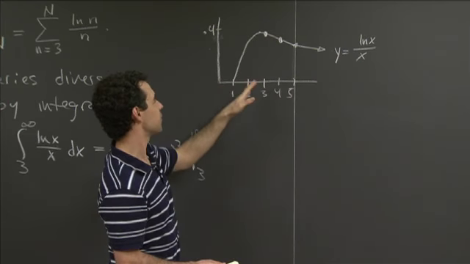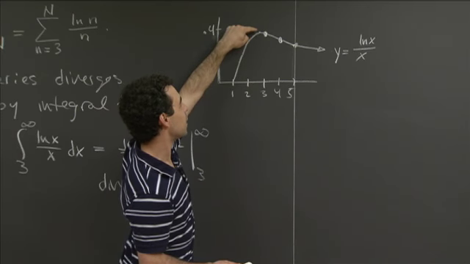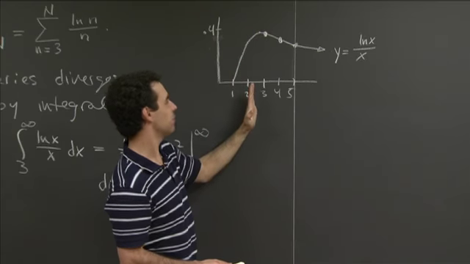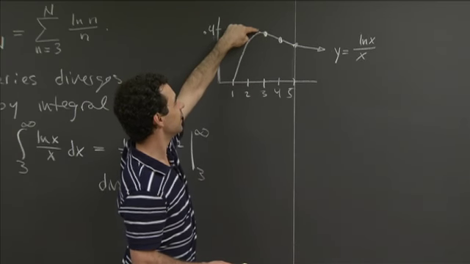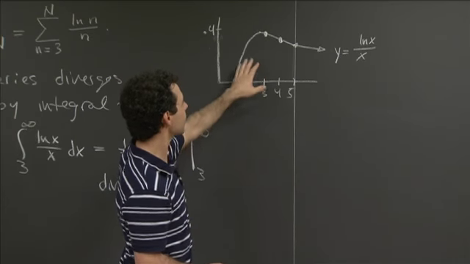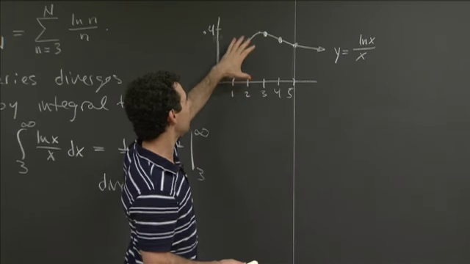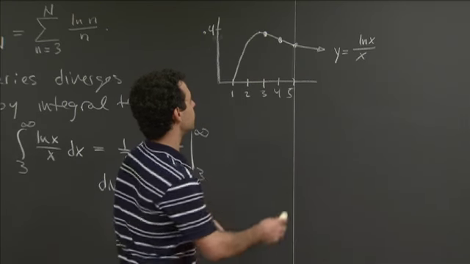And of course, if you were interested, an interesting exercise might be to figure out precisely what this peak is, what the x value and what the y value of that peak point are before it starts turning down, if you wanted something fun to work out. Okay, but that doesn't actually have anything to do with our problem, which has to do with this integral test.